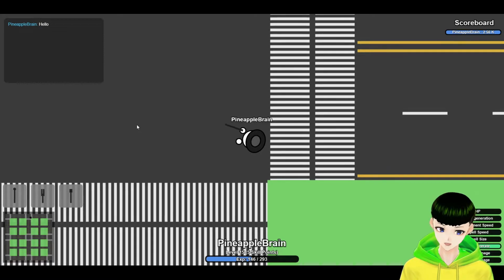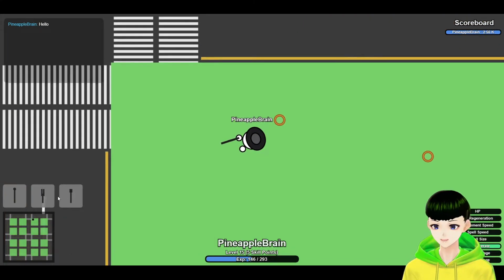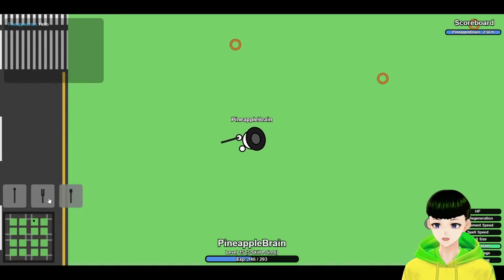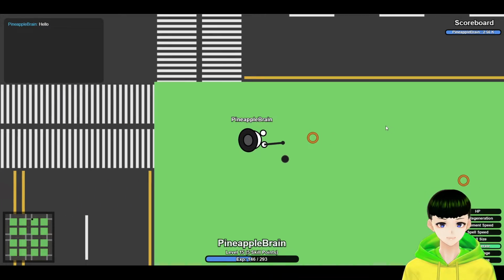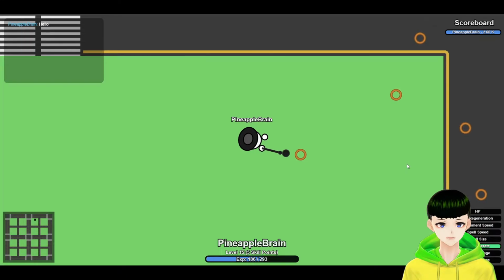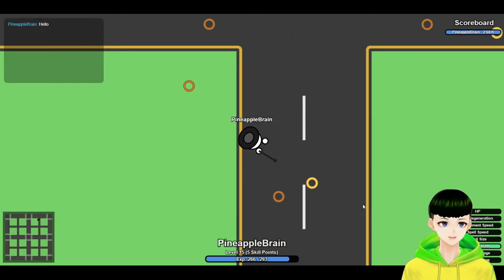Here we will have 3 classes, which I just made today. This one will have a large bullet, this one will have dual bullets, and this one is just like the .io minigun. So let's have this one. I like this one. It shoots a big bullet, but actually it's not shooting, it creates spells.